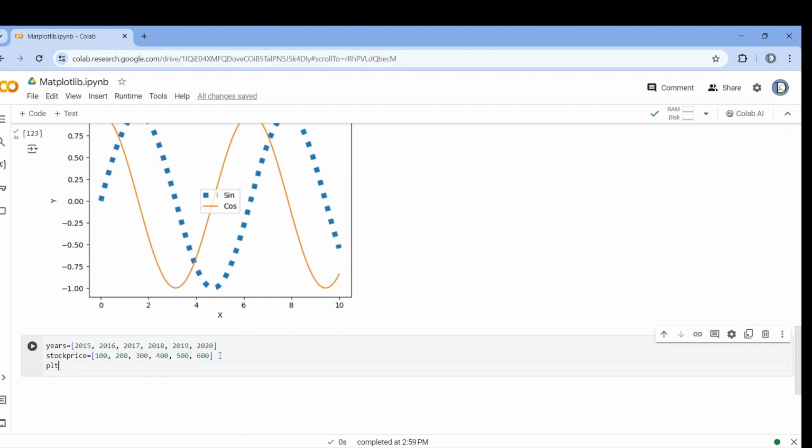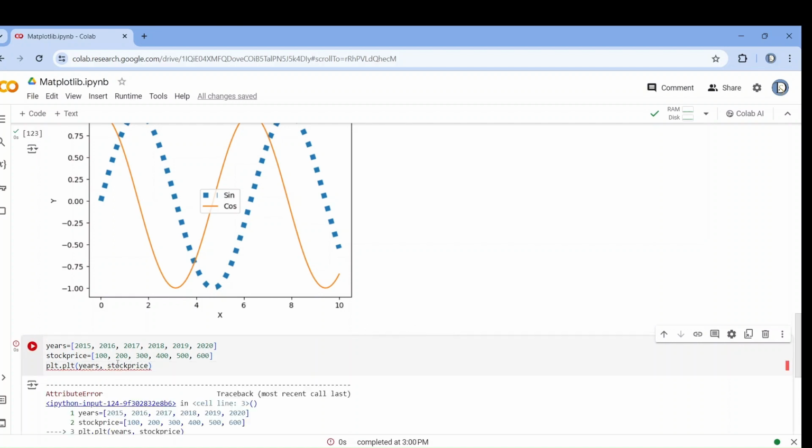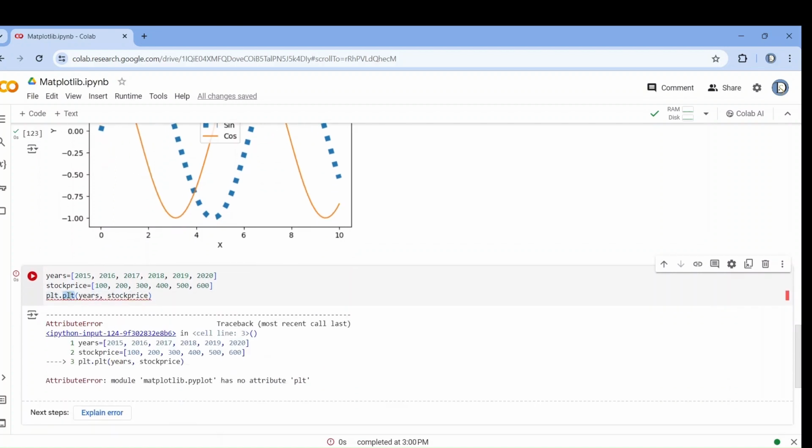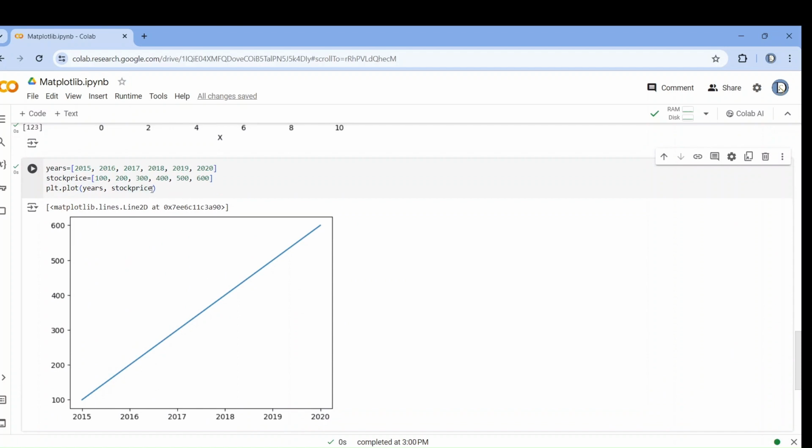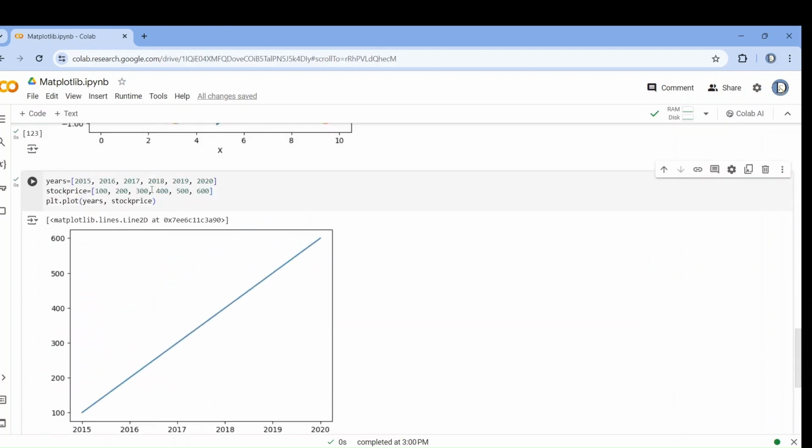Now if I want to plot them, plt.plot(years, stock price). Now let me run this. Sorry, here plt.plot. Now put a marker equals to, see, you can see 2015 100, 2016 200, 2017 300.